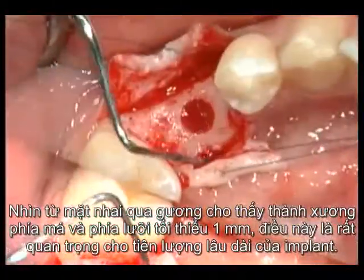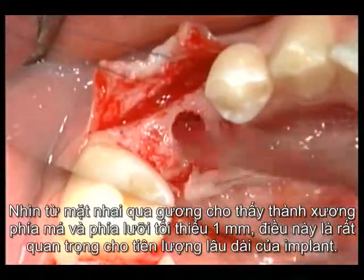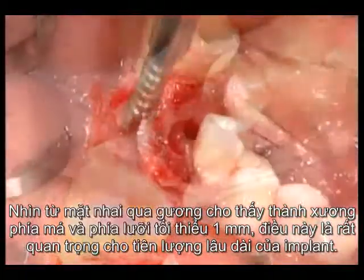The occlusal view in the mirror demonstrates a buccal and lingual bone wall of at least 1 millimeter, which is important for a good long-term prognosis of an implant.